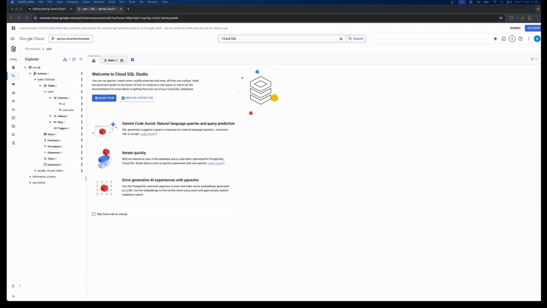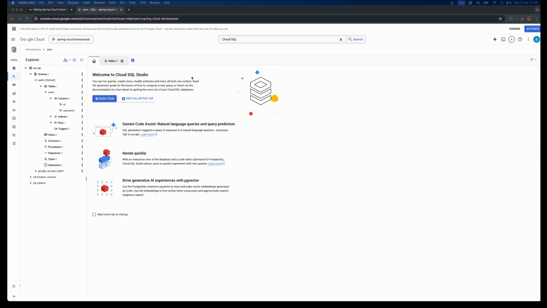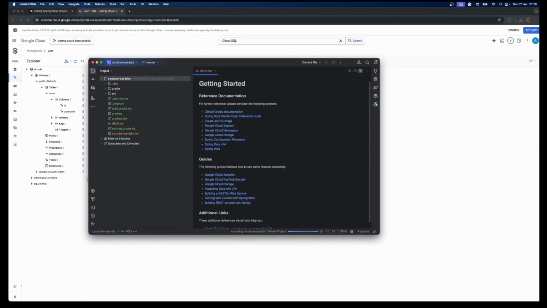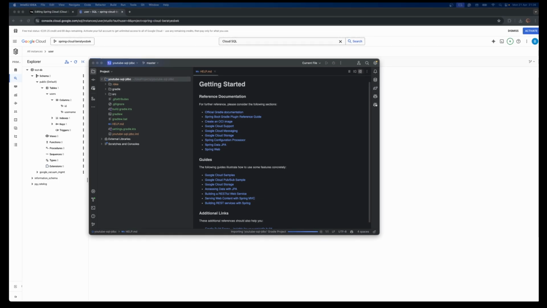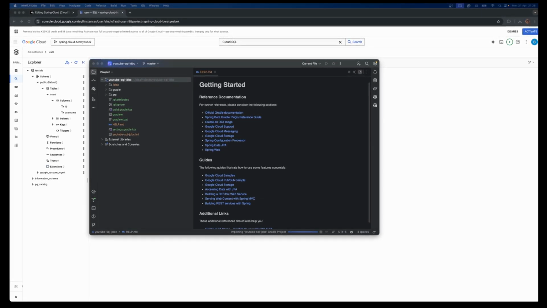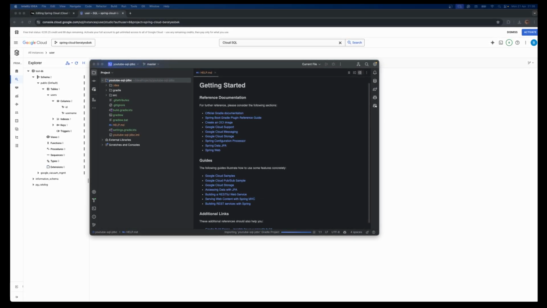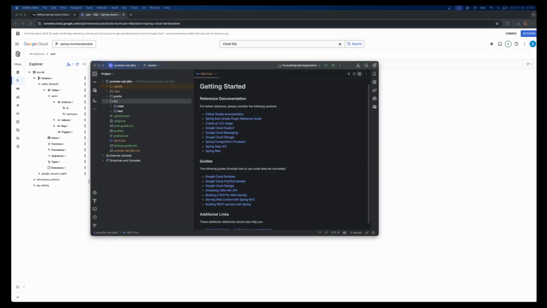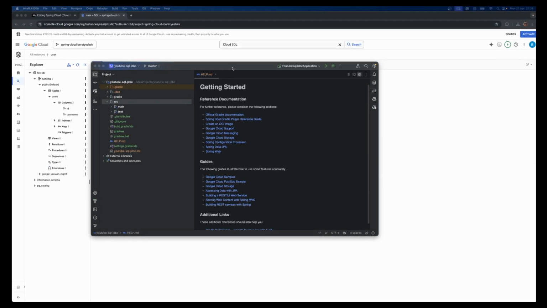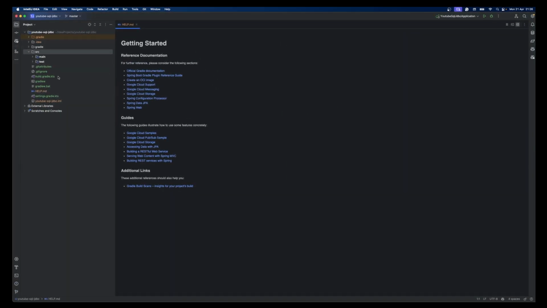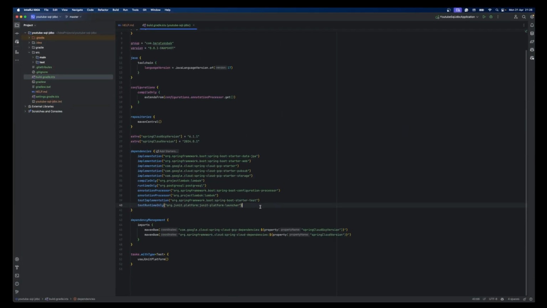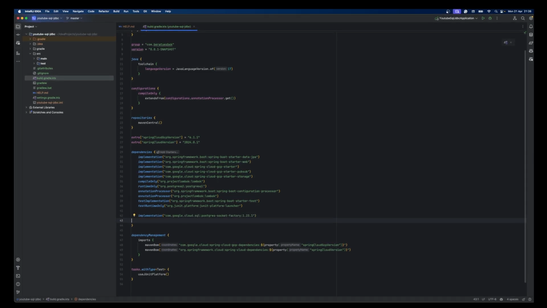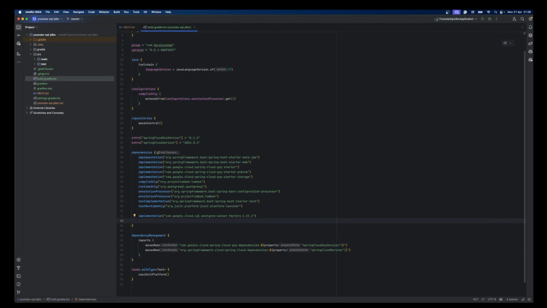Then I will click create, and so now I have an application in here. I need to add another dependency, which is com.google.cloud.sql postgres socket factory.